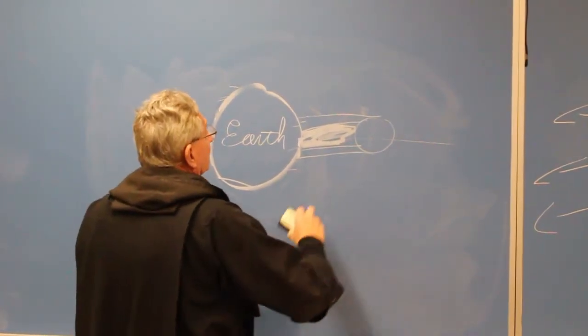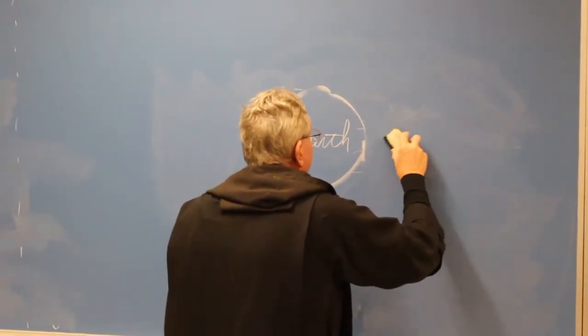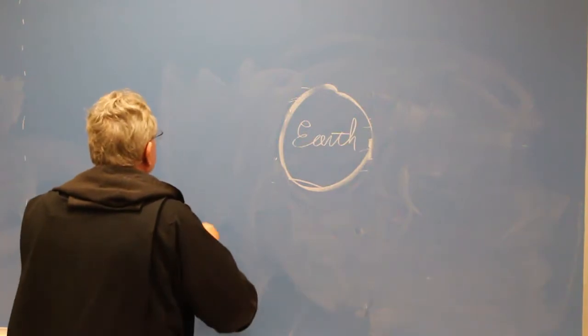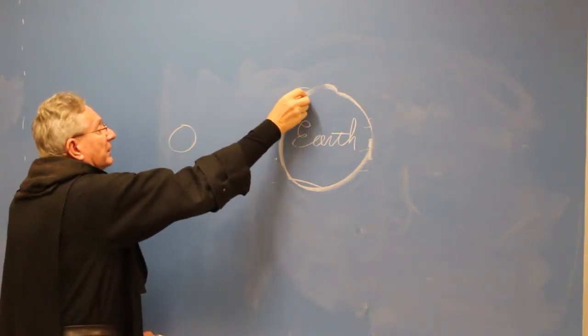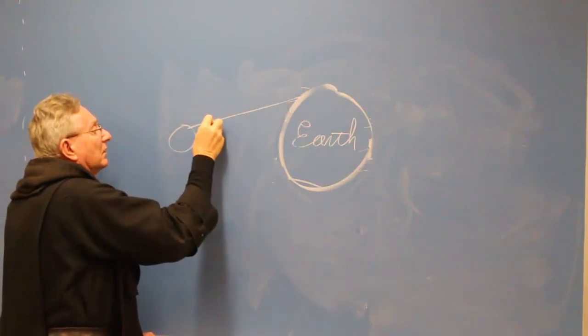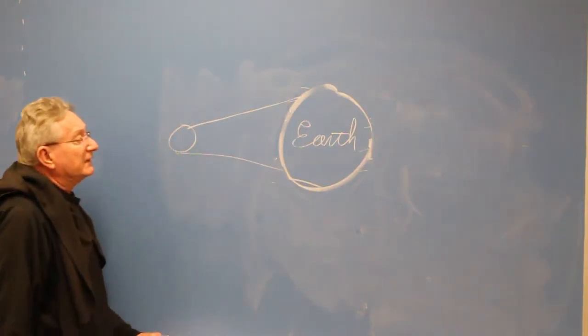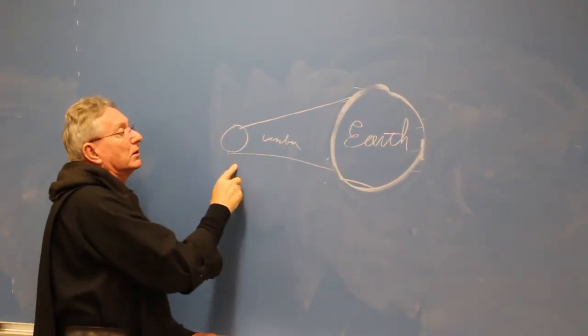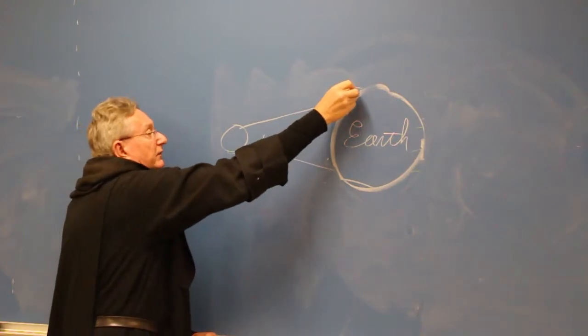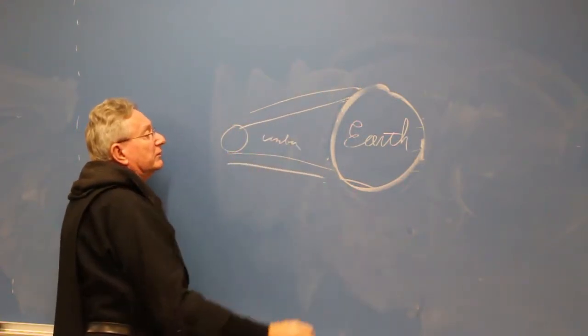Now, I'm going to put the moon on the other side. And what happens when I put the moon on the other side? The shadow of the earth is so big that the whole moon is blocked out in the umbra. And that is a lunar eclipse. And if you're up here, that'd be a partial lunar eclipse. But this has to be at a 180-degree angle.